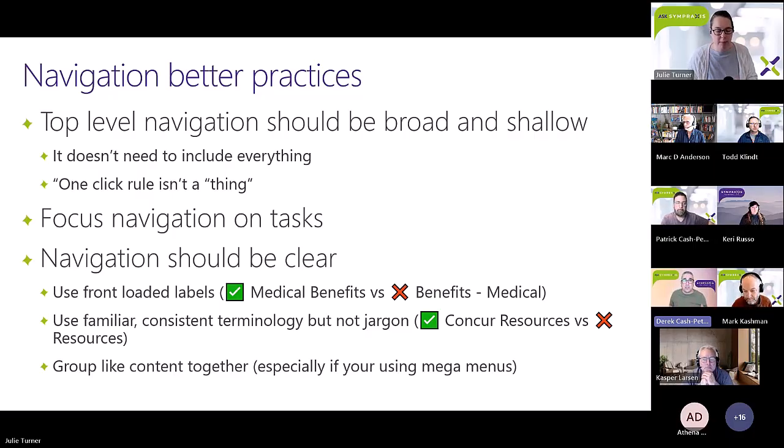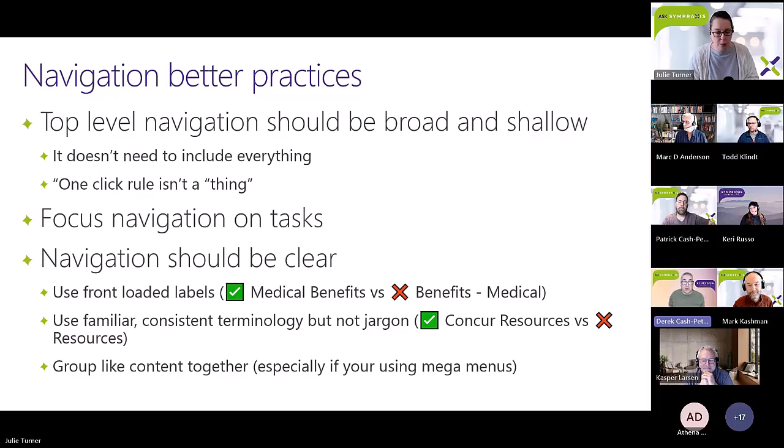Now, it doesn't need to include everything. 100%. You should not be putting every single last nav element or everything that every CEO asks for into your navigation. Also, one of the things that folks use a lot is either the one-click rule or the three-click rule, where everything needs to be available within one click. That is something that people talk about a lot, but it's never actually been documented and studied with real practice. None of the user research that's been done by the Nielsen Norman Group has ever really validated the three-click rule or the one-click rule.